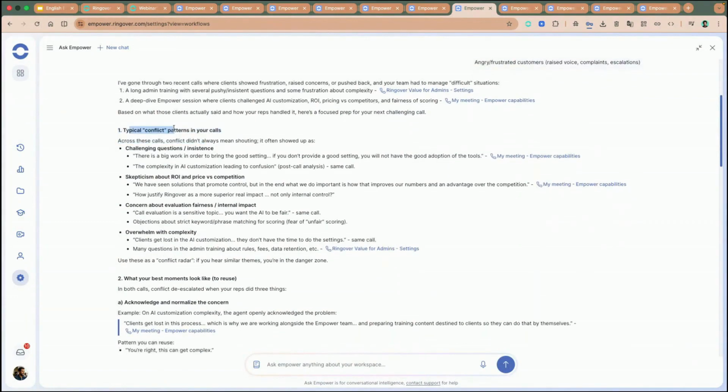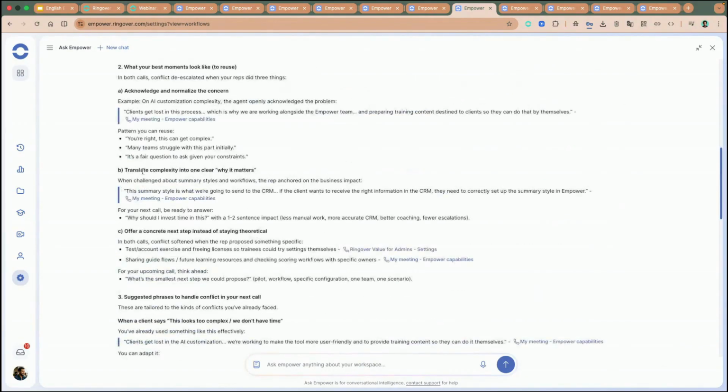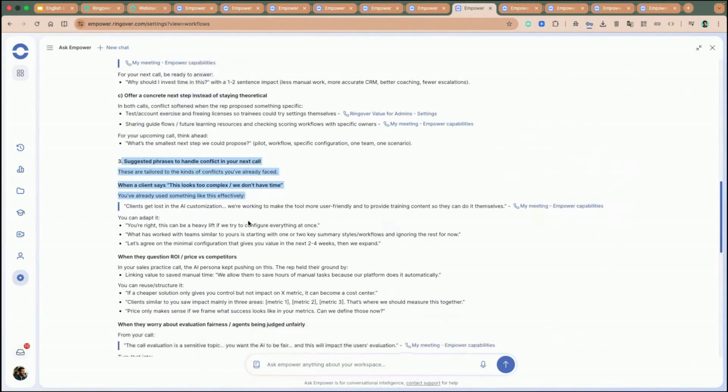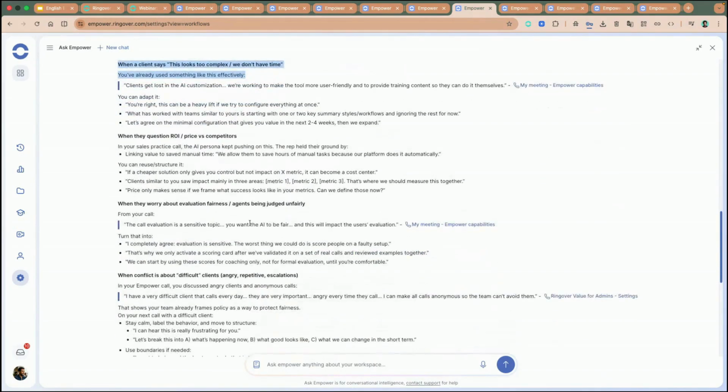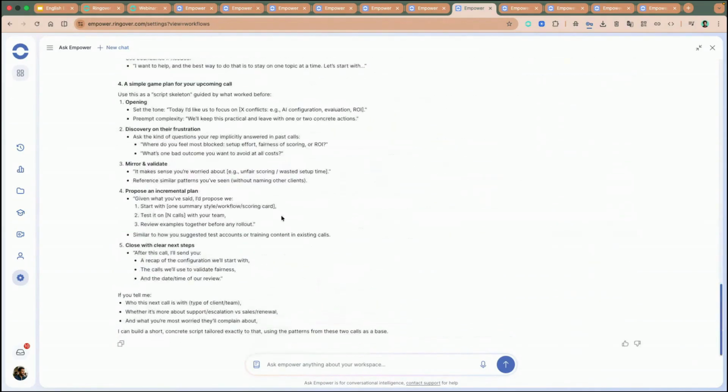These are the typical conflicts that this client is talking about. Why is this client frustrated? What can I do to help this client? All of these objections that might appear during the conversation with this client, Empower is telling me about it, so I can be prepared. I can prepare myself for my next conversation with this client.